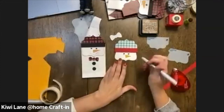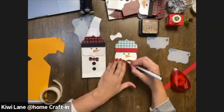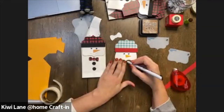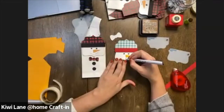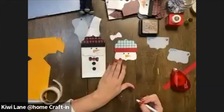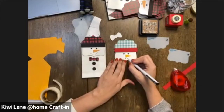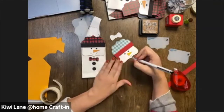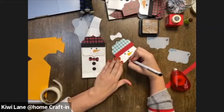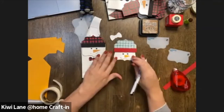So as far as the mouth goes, I recommend starting with that middle dot and just going where the chin, we're going to call it a chin, the point of the bracket, right? That little chin. You're going to go up to where you want it to start and just do one dot there, using a black fine point pen. And then you're going to go three to the right and three to the left. You can do dashes if you prefer a dash smile. Do little enamel dots, or dress it up in various different ways. But I think the beauty of these is just a simple cuteness to them.